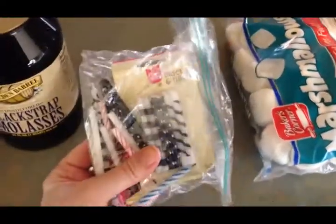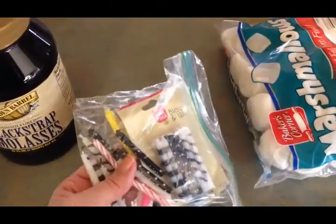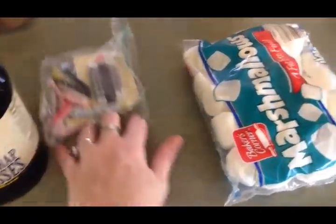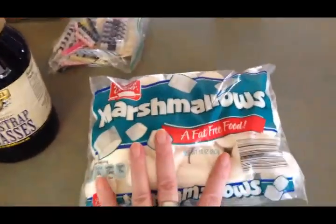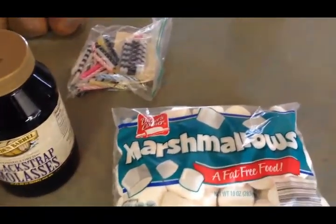These are birthday cake candles. I'm just going to give these to Goodwill. We don't really do candles anymore. We're all past that stage of wanting to put candles on our cake. And then this is just a bag of marshmallows that I didn't even know were up there, and I'm going to put these back in the cupboard with the rest of my marshmallows. So that is my decluttering challenge for today.